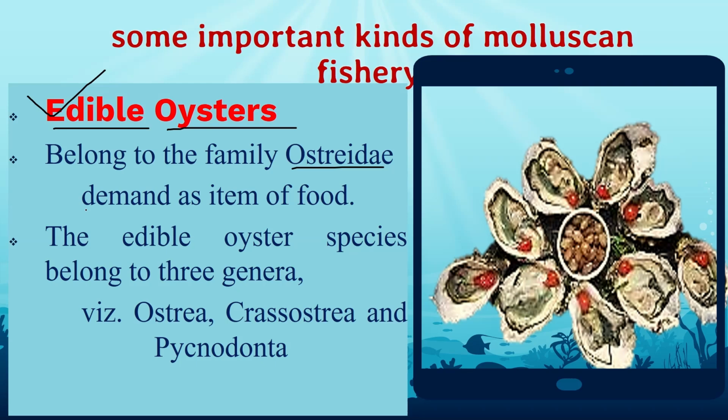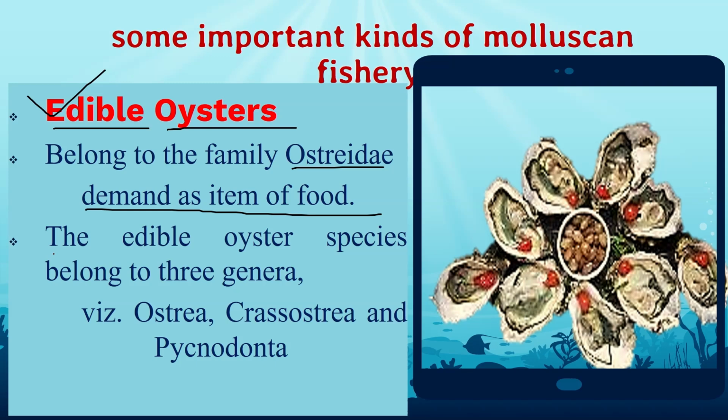The demand for it as an item of food is high in many countries as it is highly nutritive, being rich in vitamins. Their muscles contain adequate quantity of glycogen, protein, and some valuable minerals. The flavor of the prepared food is superb, earning demand from high-grade restaurants in big cities to cater to the needs of foreigners or tourists. However, the greatest consumption of this edible animal in India is by the fishermen of the coastal areas who collect them mainly for their domestic use.